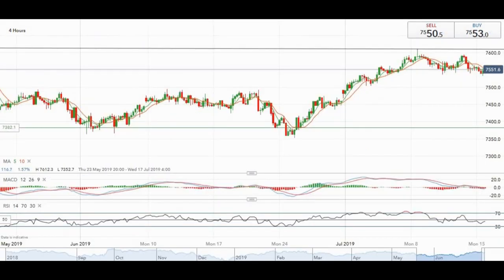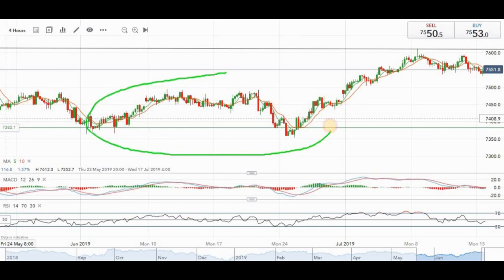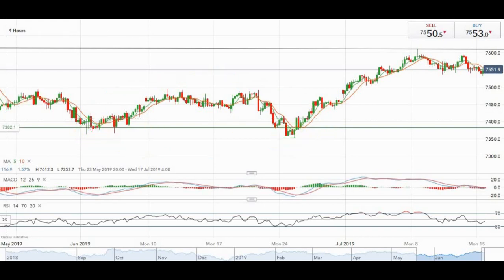So in the case of the Canadian dollar Swiss franc with our double bottom formation here at the bottom of this trading range, you can see that this second bottom was indeed lower again than the first bottom. So this is another example of where you would have waited for price to break past this neckline area around about that 7,480 level before you entered the pattern. So that would have been this candle just here. Now what you can see here is the consolidation pattern that we were talking about before formed just here, this time a little bit lower than that neckline area, but still around that neckline area.